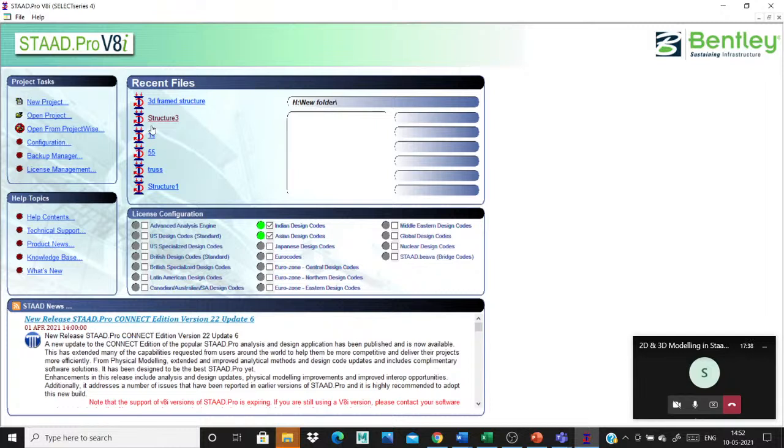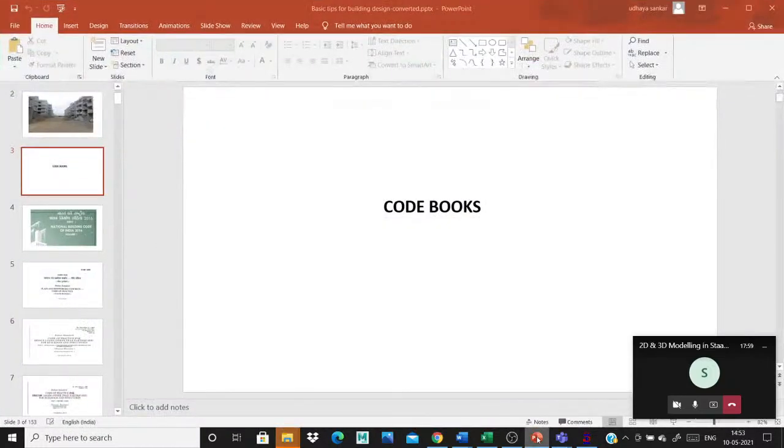IS 875 Part 2 is for live load, and IS 875 Part 3, Part 4 and Part 5 are there. Part 5 is for combination and special loads. These are the main code books for designing your live load and dead load for your buildings. Okay, I will tell about some main code books.